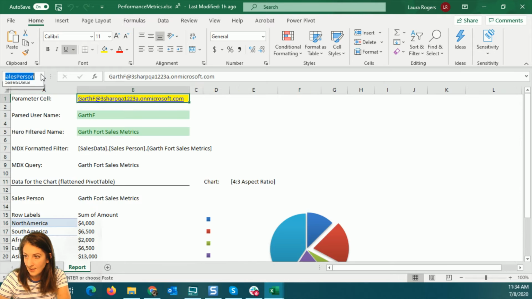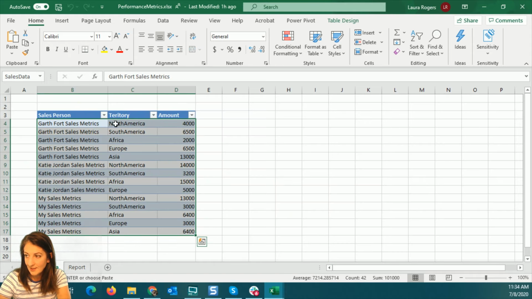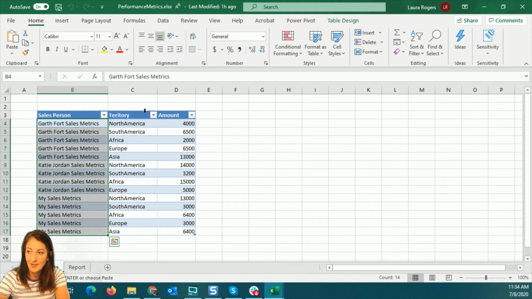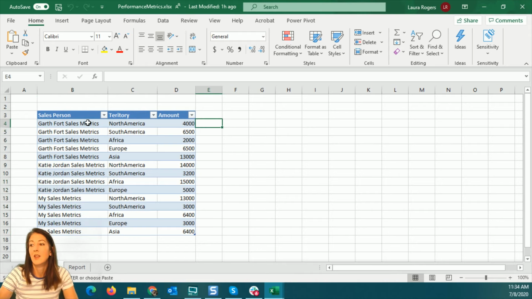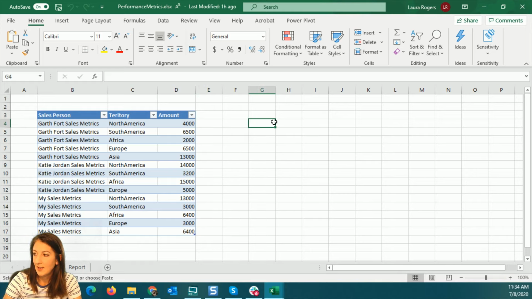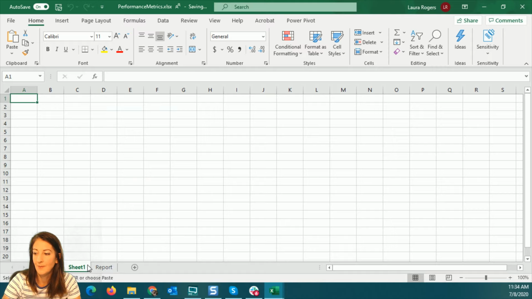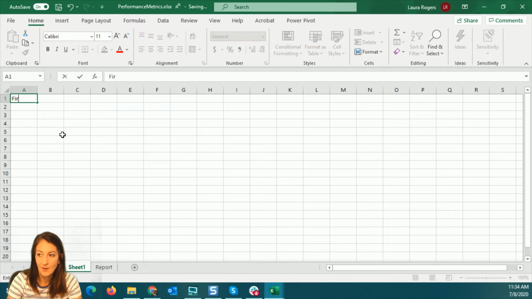And also, when I select sales data, it looks like the header row isn't even in there. It's not part of the definition of the table. Interesting. And then I can do another table, and usually you're not going to have tables next to each other, so I'll just do a new sheet.